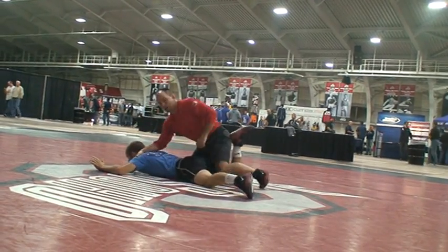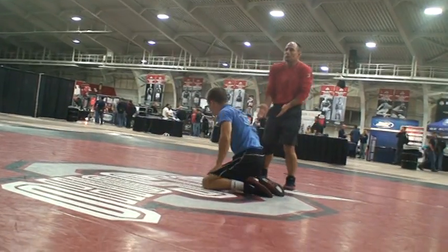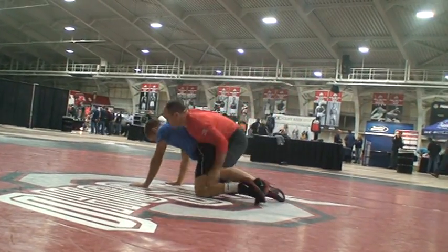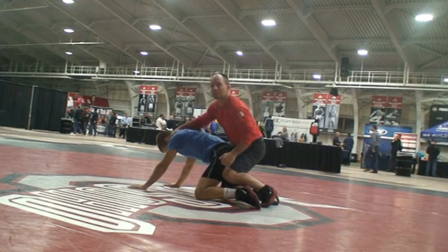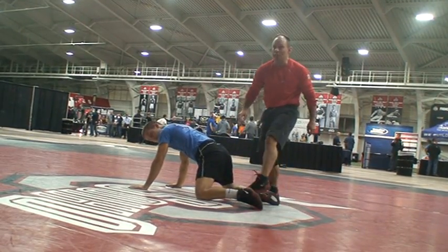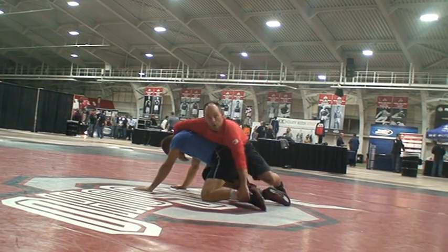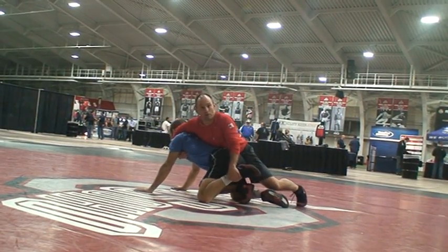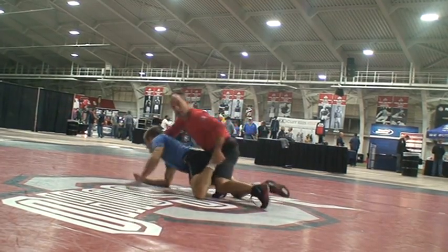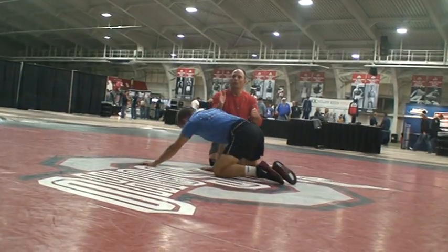Alright? So if you're going to show your guys a half leg in or half boot, you can ride like this. You can ride still the same way. But just keep this leg, I would tell them to keep it between the 2 feet. Keep it between 2 feet, and never step out here, or you can't get him flat. It's too strong. You need this extra boost in here to make sure he goes flat. So that's the most important part of this thing.